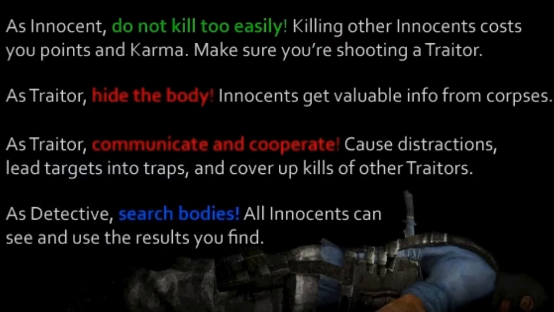As an innocent, don't kill too easily. You don't want to kill your teammates, even if they've just made a small mistake. However, make sure you're shooting a traitor, because you don't want to let traitors go free. As a traitor, hide the body. As we said before, the corpses contain very valuable information. Some detectives can actually find DNA, and this can lead back to you. Communicate and cooperate, cause distractions, you know, all these kinds of things.